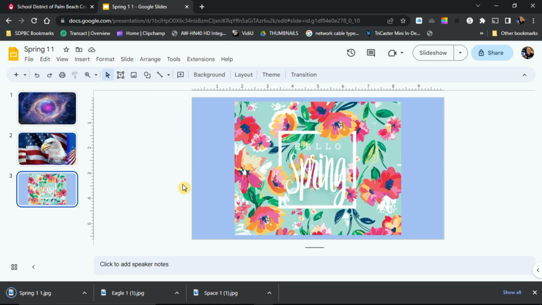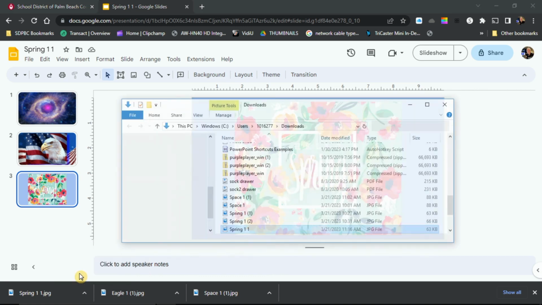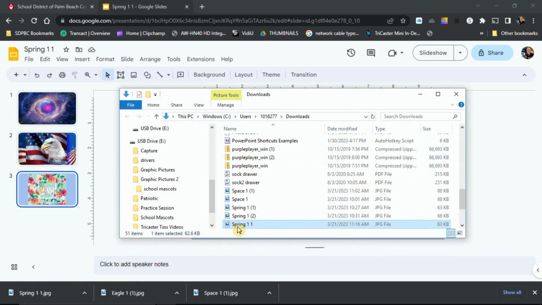That's what I really like about this Google Slide program. It's pretty cool. It does a lot of things for you really well, and it's part of our package. So right click, Show in Folder, and there's my Spring 1.1.